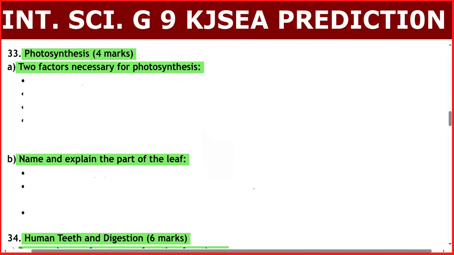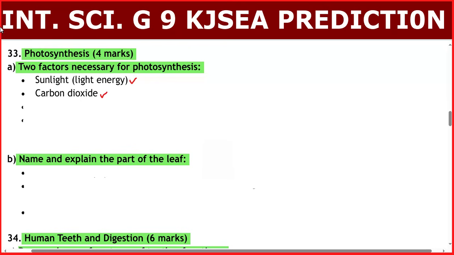So we are told, in photosynthesis, state two factors that are necessary for photosynthesis to take place. So for photosynthesis to take place, we must have, let's go to bullet number 1. You know it very fast. This is the sunlight, because it is photo. Photo means light. So this light energy is coming from the sun. So it is sunlight.